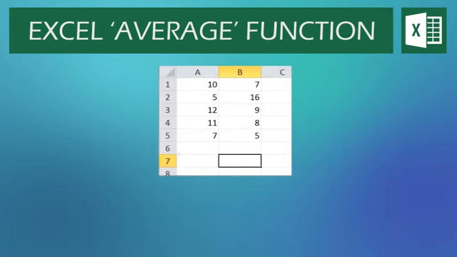The average formula can also be used to calculate the average from a range of cells. In this case, I want to know the average of every value from cell A1 to cell B5. To do this, we start exactly as before, equals average, then open brackets. We're now doing the cell range.